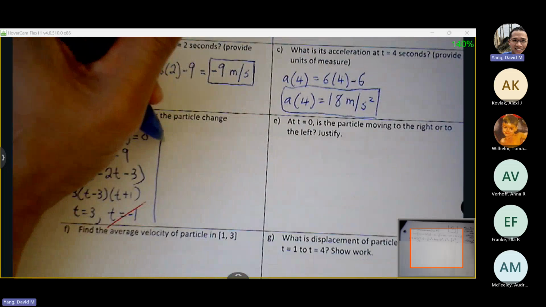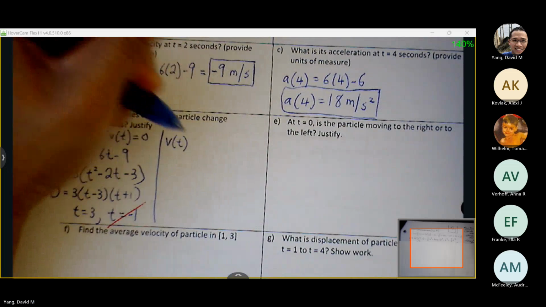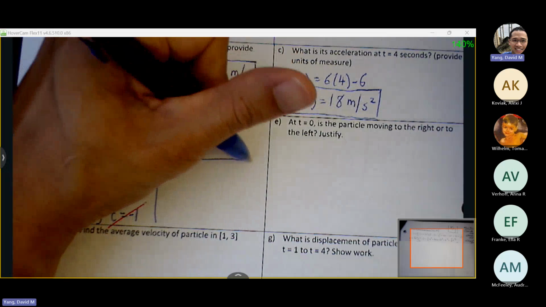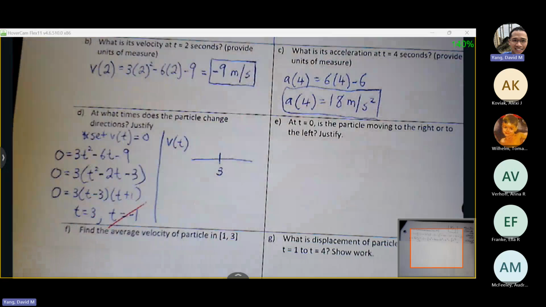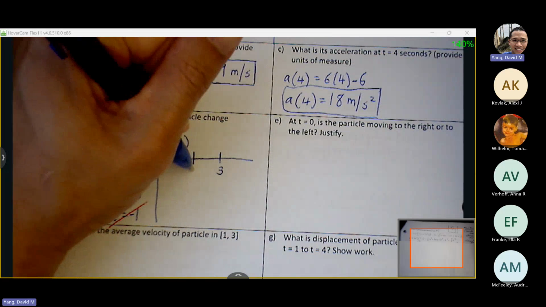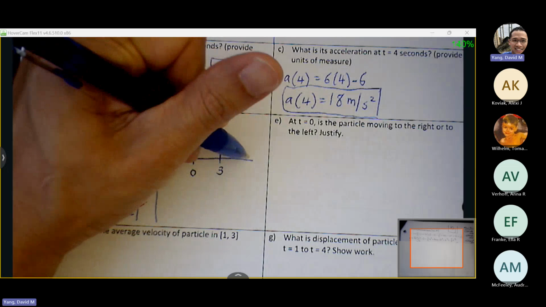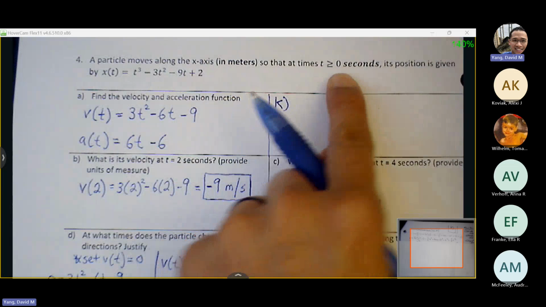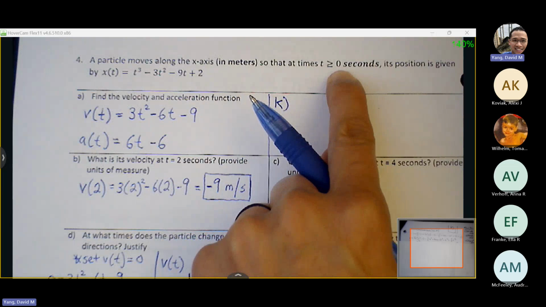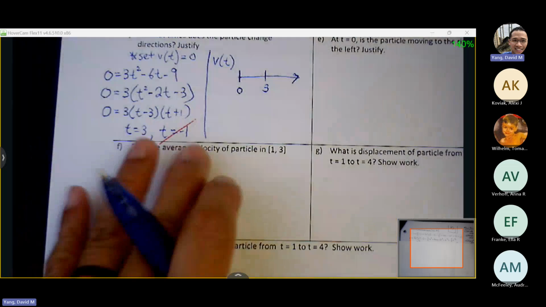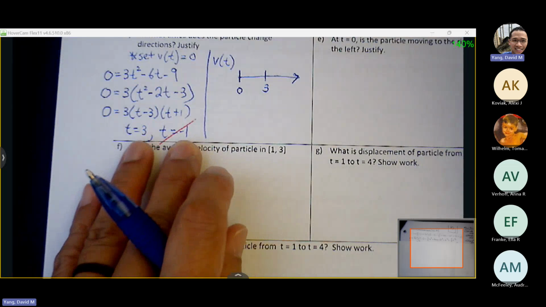Okay. So because of that restriction, here's my velocity sign line. We're going to include 3 on our sign line, but we're also going to include 0, not because that's a place where velocity is 0, but because that's a starting point for our sign line. Even if there were two numbers, you still use 0? Yes, assuming that t is greater than or equal to 0. But if this were for all real numbers, then you would just use these two numbers and no 0.